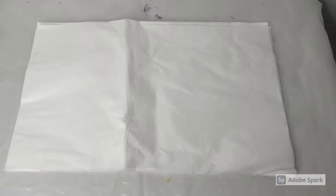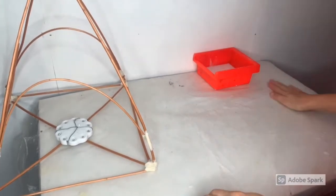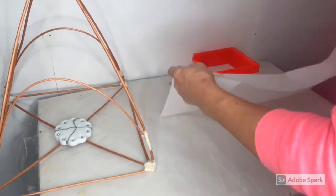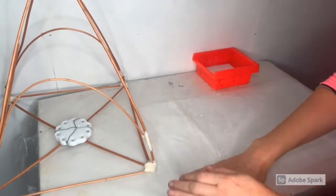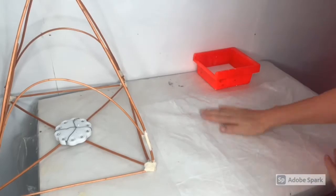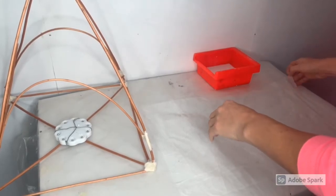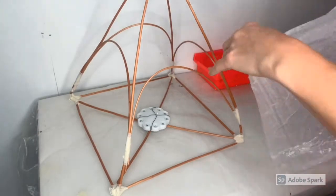Cut your white tissue paper in half. Our work area should be covered in plastic. Spread a little bit of glue and water over the tabletop at the same size as the tissue paper and place the tissue paper on top. A little bit more glue and water on our fingertips and spread it around on top of the tissue paper, not too much, just enough to make it go transparent. And then we're going to peel it off in the top corners and stretch it around our lantern.